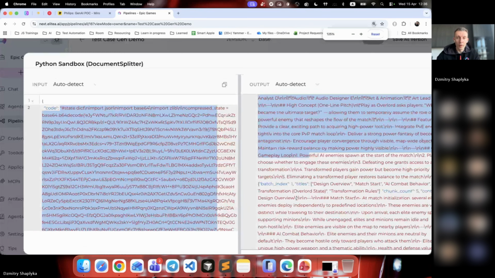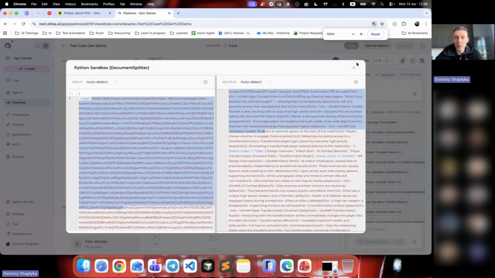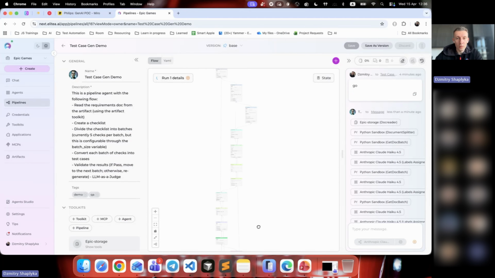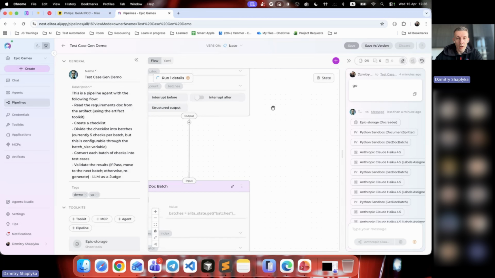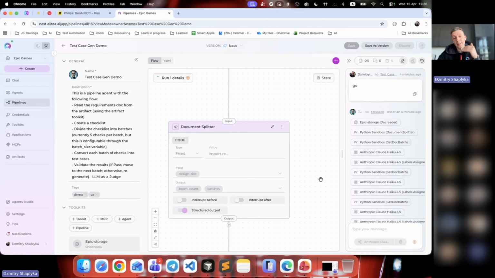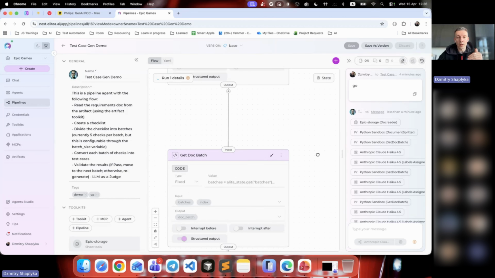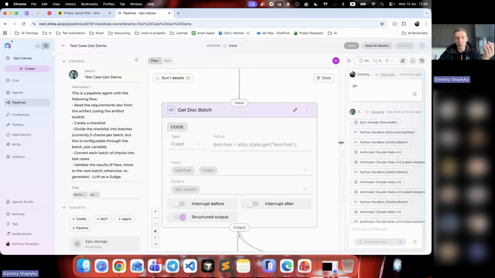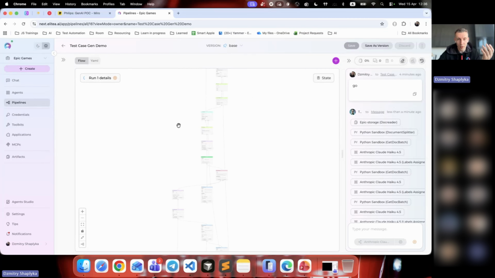Okay. Let me close it and zoom out. Go to the next stage. We were here at the splitting stage, then we need to select the exact batch to proceed with. Okay.